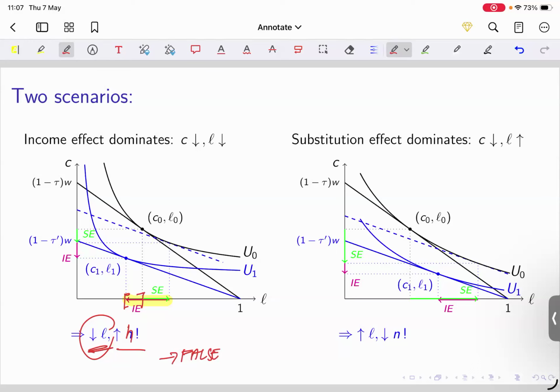Okay, here on the right, instead, you have two offsetting effects still of income and substitution effect, but the substitution effect dominates, right? Overall, you have a positive increase in L. You go from here to here, right? Here, you go south-east instead. Okay, so your leisure in the second case increases, which would mean that labor supplied decreases. Okay, so it's not always either or. It is enough in this case to provide a counterexample.